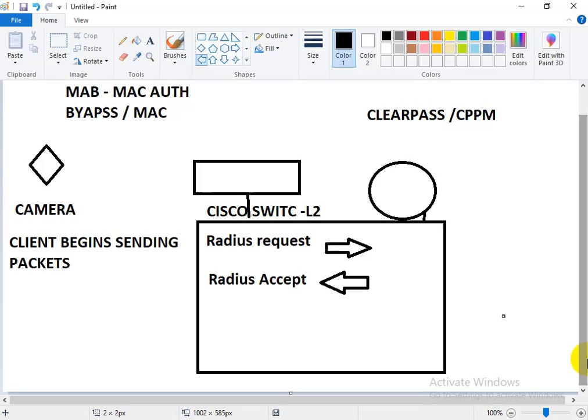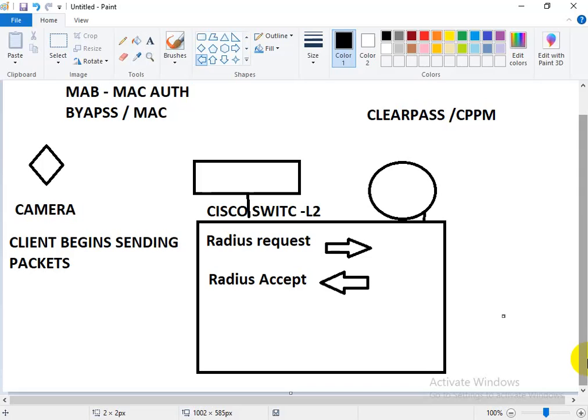Each network device, each NIC card in a device, has a unique MAC address. That is very important, and ClearPass uses this information for identification. You got my point? So the first important point is MAC address and device identification.